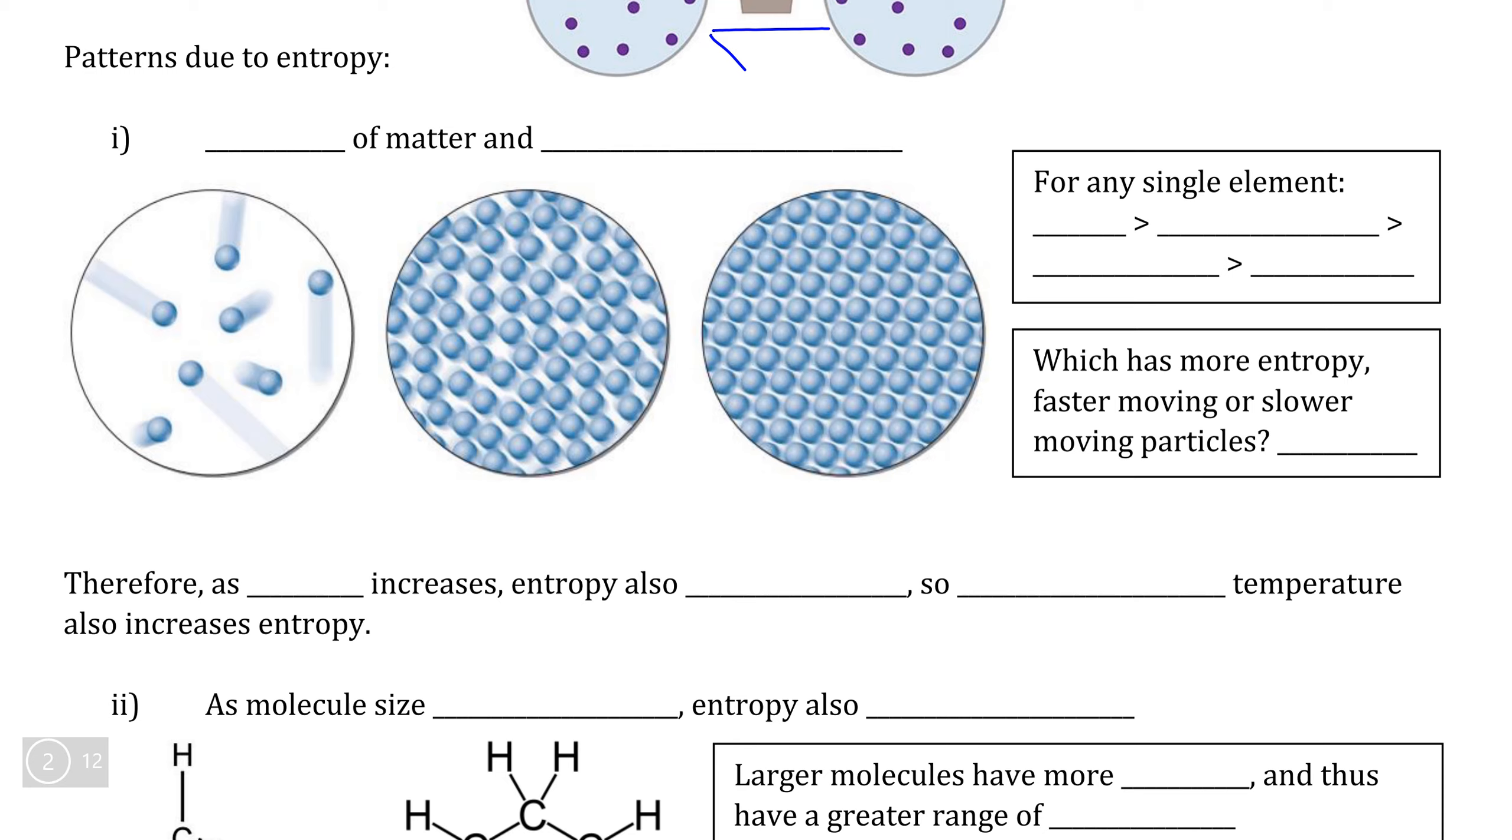We can also see a number of patterns that occur because of entropy. The first and easiest to see is in state of matter and how entropy is related to temperature. If we consider any single element or compound, we know that a gas will have a higher entropy than the liquid form because gas particles are not bound by a specific volume. Gases always occupy the volume of the container and because gases have a much higher kinetic energy than the particles of the liquid form of that substance. And likewise, particles in a liquid form will have a more disorganized structure than particles in the solid form, which have a constant volume and a constant shape.